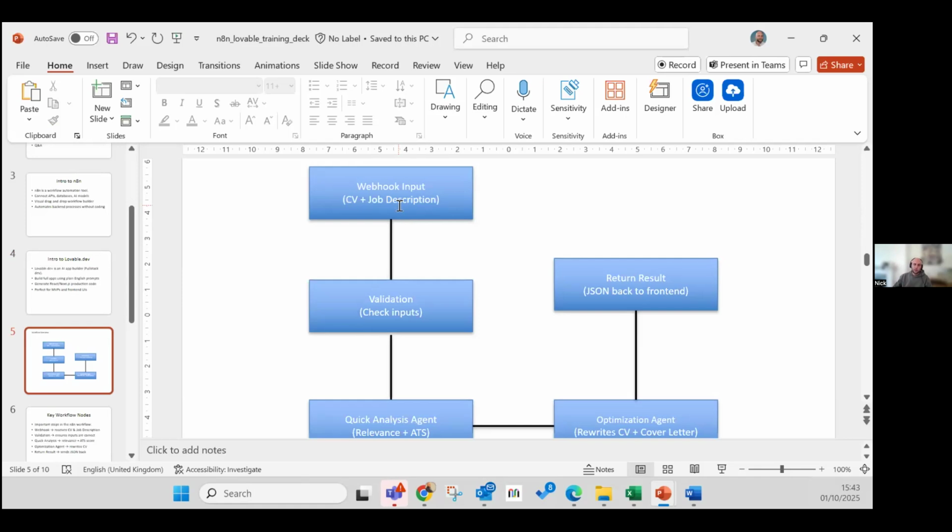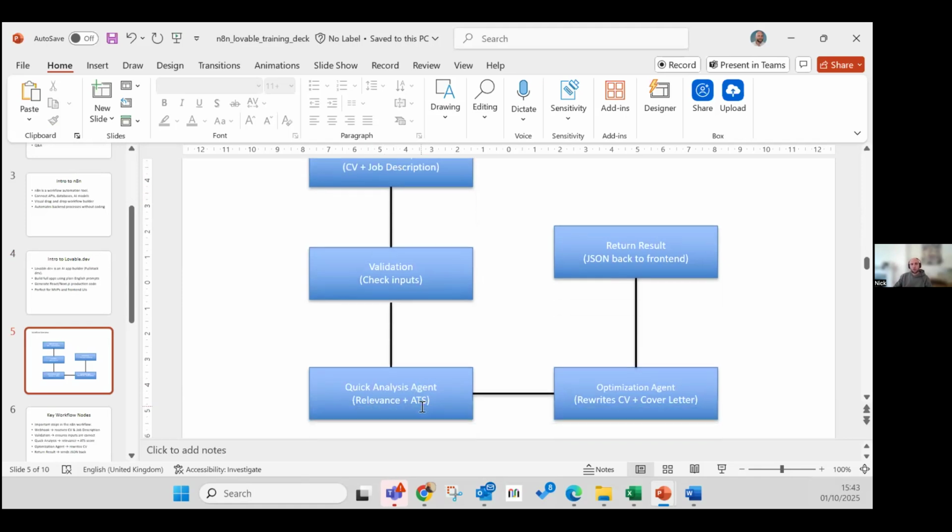It's going to go through a validation, and then it's going to run a quick analysis for relevance, to see if the candidate is relevant to the job description. Then it's going to optimize the CV, rewrite the CV and write the cover letter. And then it's going to return the result to the front end in Lovable.